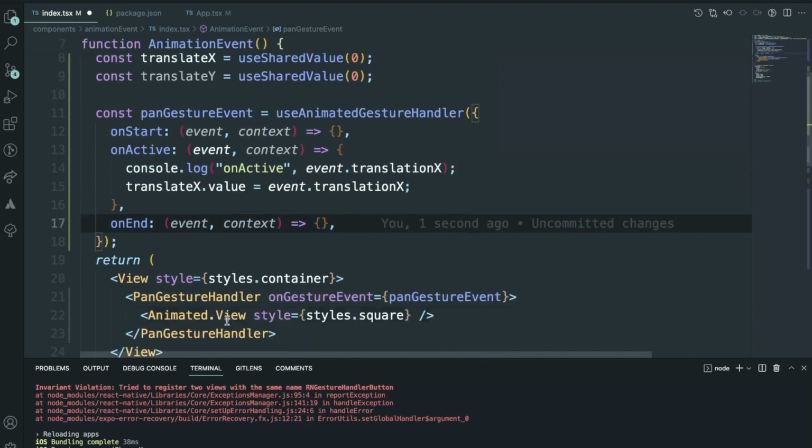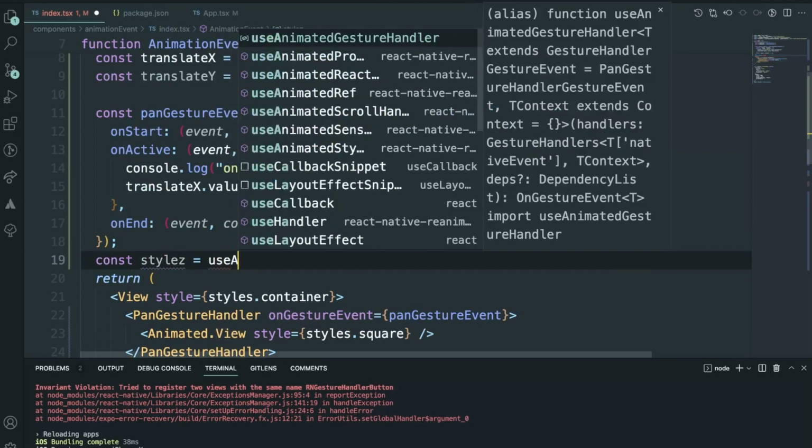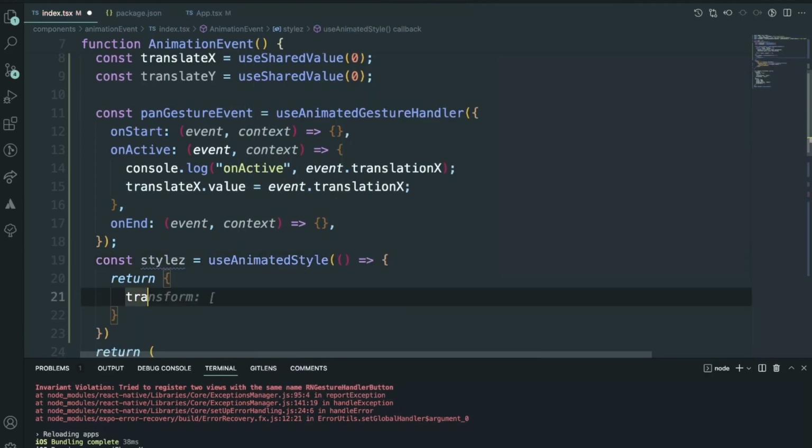And to add the animation to this view, all we need to do is create another style, use animated style, and have transform, and inside the transform we are going to have translate x and translate x dot value.